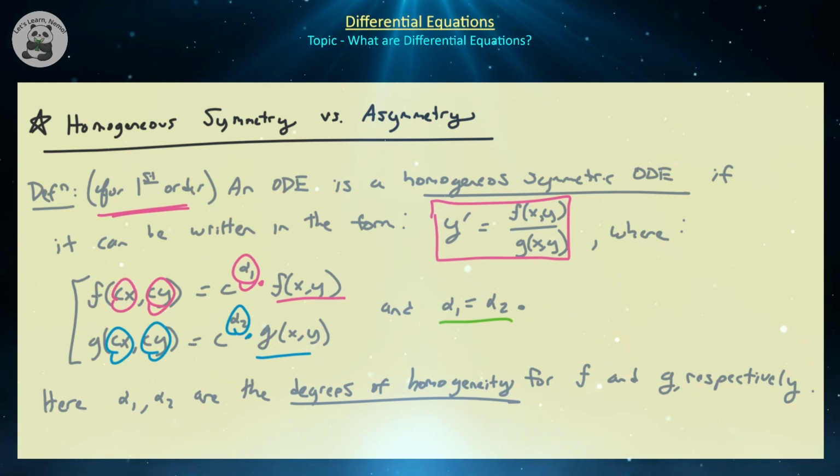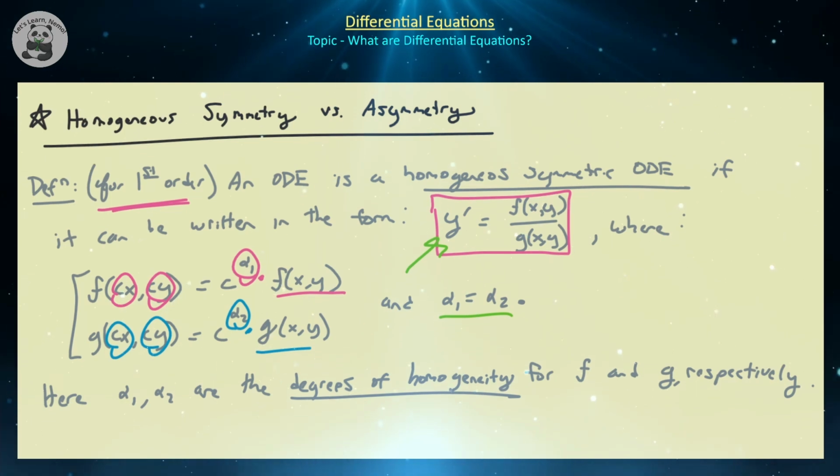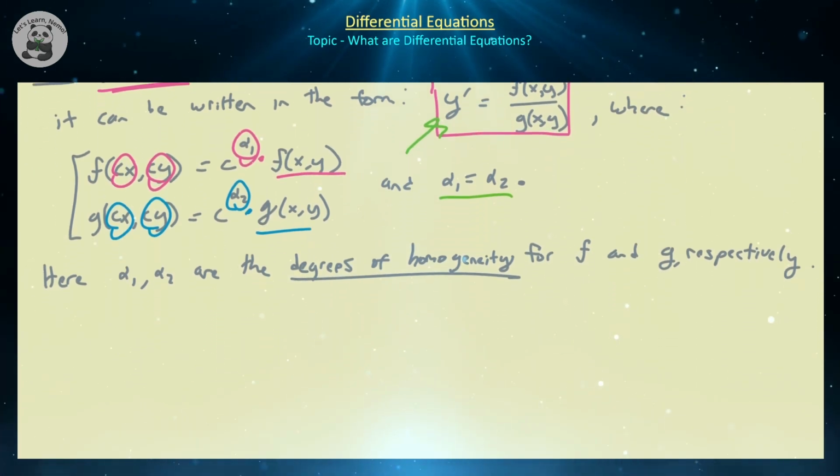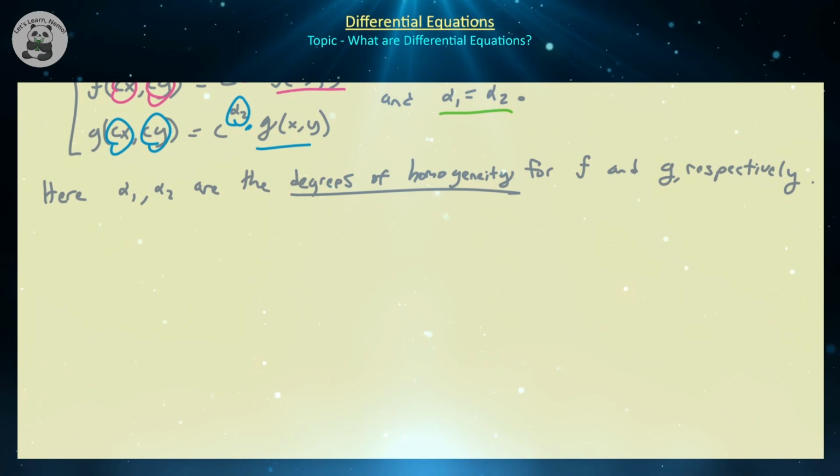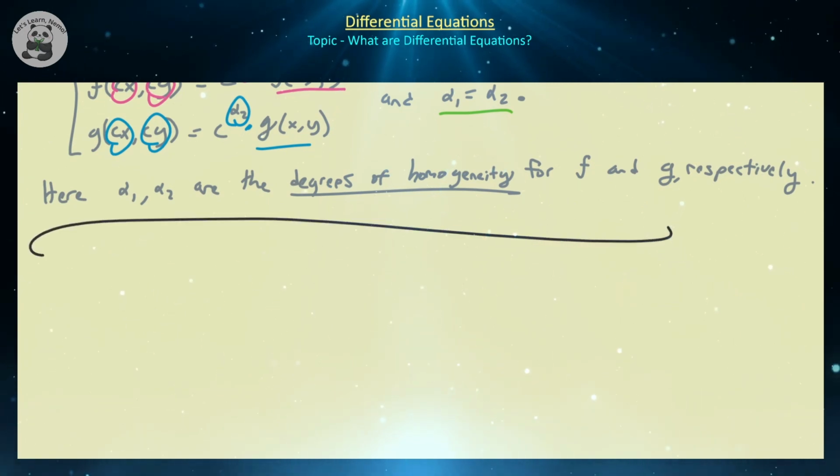If this is the case, then the differential equation you have here is what we call a homogeneous symmetric differential equation. Now, this may seem a little bit complicated at first, but don't worry, there is a lot of beauty in why we go through defining these things in the first place. So we're not going to go through how to solve homogeneous symmetric differential equations, at least today, but you should be able to at least tell whether or not you have in your hands a homogeneous symmetric differential equation.